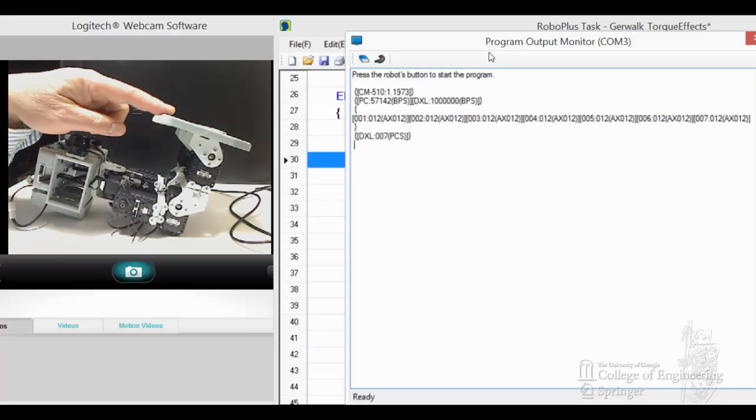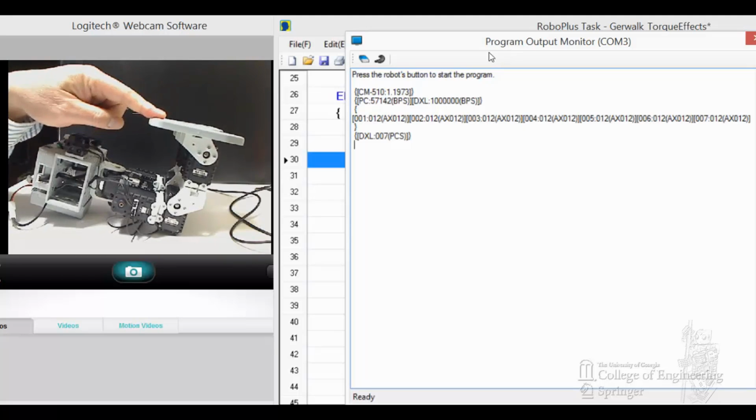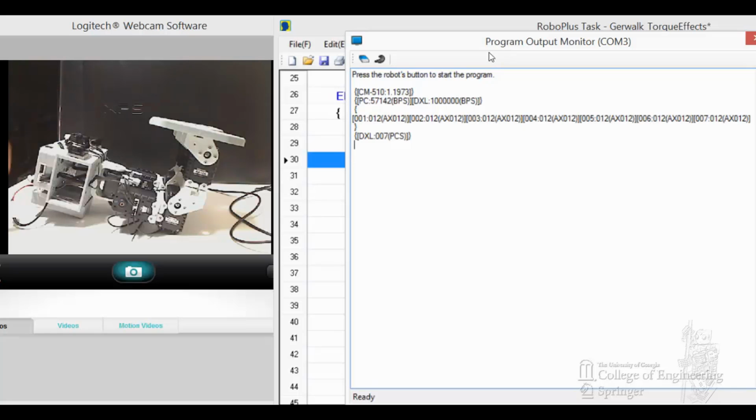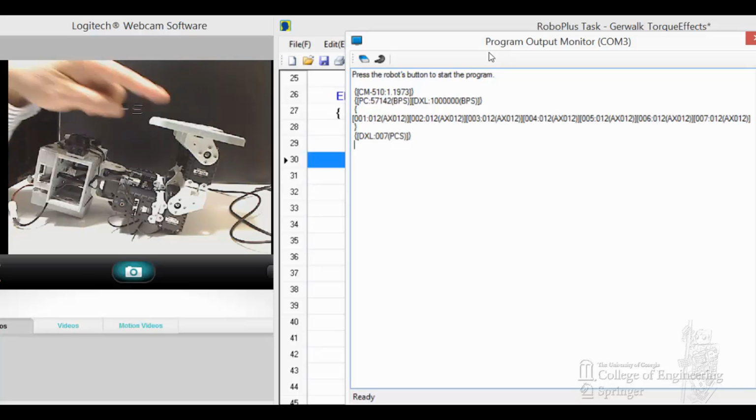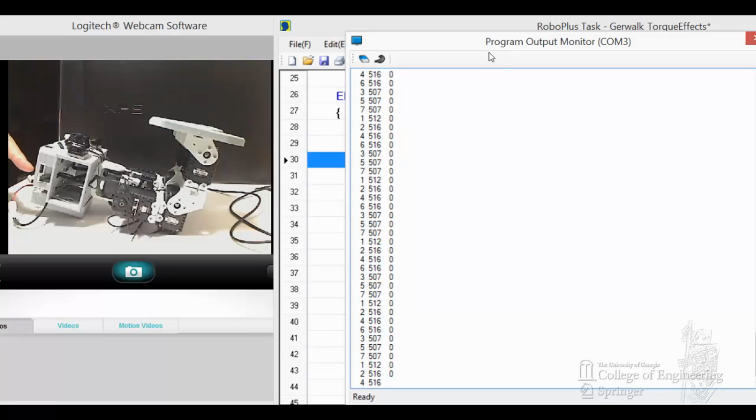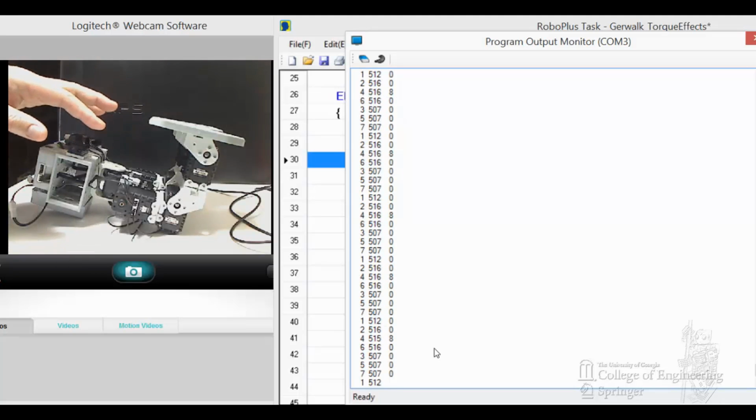On its first run, you see it's stiff. You see I cannot move it. It's very stiff. You cannot push it down for 10 seconds. Okay, so when you hear the music, it has passed the stiff stage. So now it starts showing data. You can see it's showing 1, and then you see 2, 4, 6, and then 3, 5, 7. But now it has passed the stage where it's stiff.